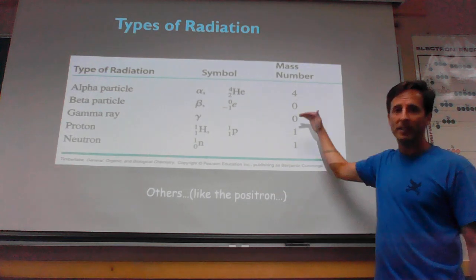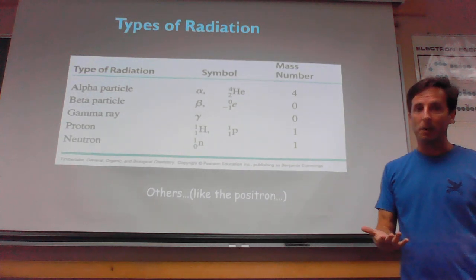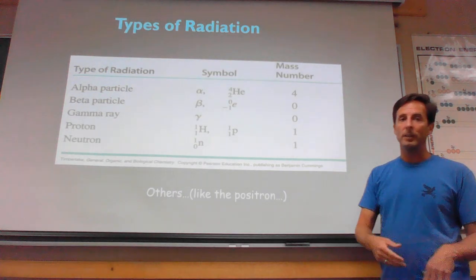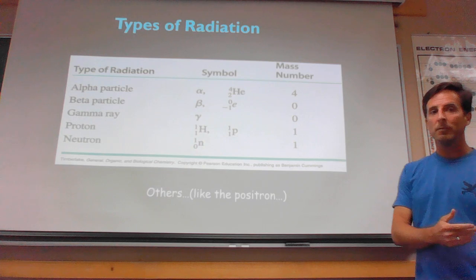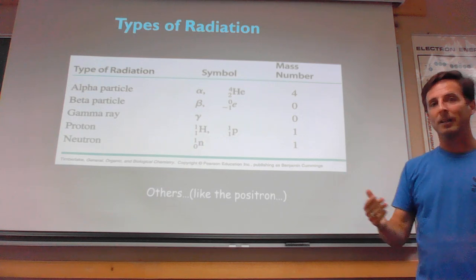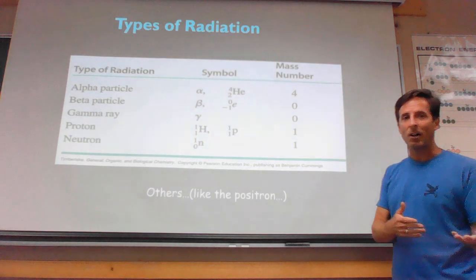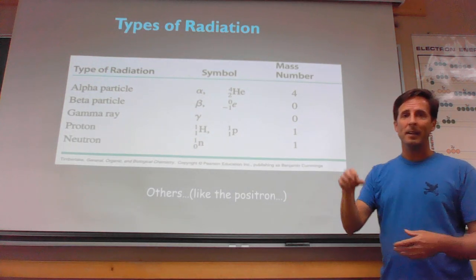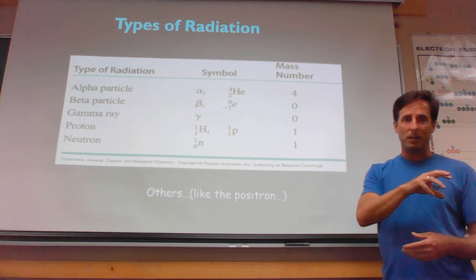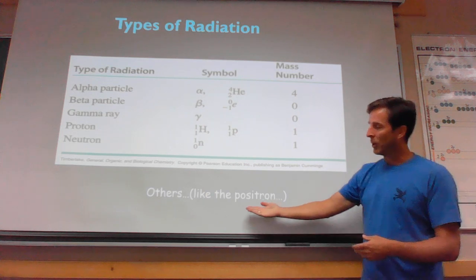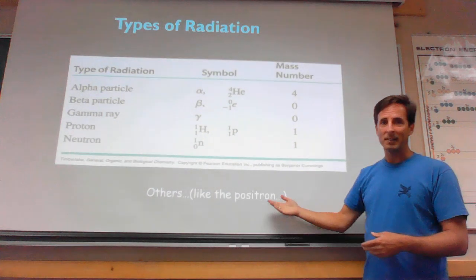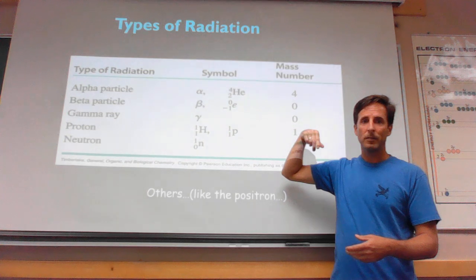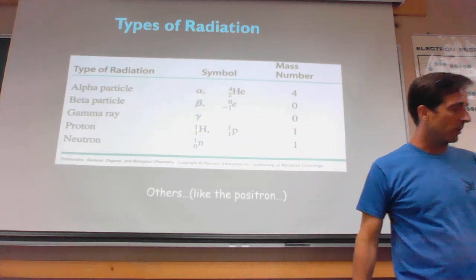This is a very brief list of particles. There are a lot more particles that could come up. If you go into a medical field that uses radiation, like mapping and x-rays, and if you're a radiation technologist, they do PET scans. A PET scan is a positron emission tomography. So then you need to know what a positron is. A positron is basically an electron with a positive charge. That's kind of weird, but that is a real particle that exists.